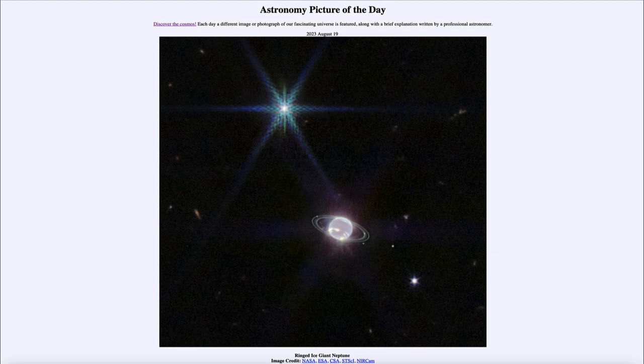So it actually appears relatively bright there up in the upper portion of the image. Now Triton is not the only moon visible here. There are actually seven of the 14 known moons visible in this image, and you can probably guess some of them relatively close to the planet there. Those are some of the other moons, but Triton is the only large moon around Neptune. In fact, there are seven large moons in the solar system—six in the outer solar system and of course our own moon orbiting Earth in the inner part of the solar system.